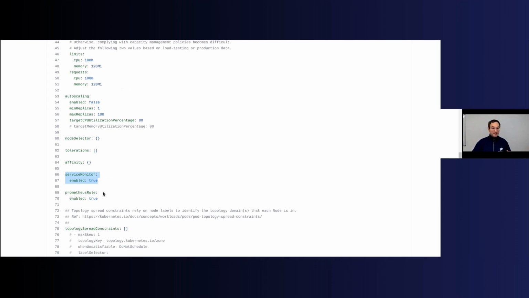In case you want to set alerts based on your metrics, the user demo also includes a Prometheus rule. This allows you to, for example, alert if there are more users than you're expecting, or alert if a certain endpoint takes more than 1 second to respond and you expect it to respond within 1 second, and so on. Or if you have too many 500 errors or 404 errors, those can also be indicators of an error, and that usually requires some kind of human attention while the applications are in production.